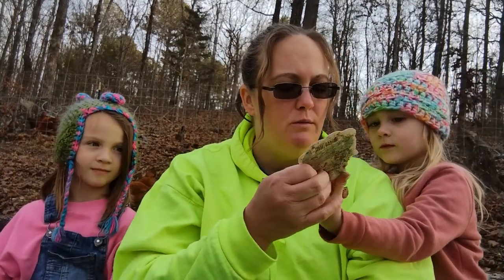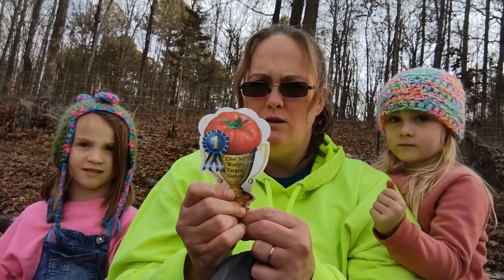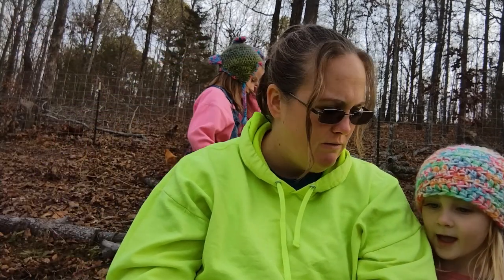Oh, what did you find? You found one of our tags from our tomatoes. So this is one of the things that we grew last year. I don't think we're going to grow this one. It didn't do so well. This one, I was not impressed. It also wasn't the world's largest tomato. So I don't think we're going to plant that one this year.